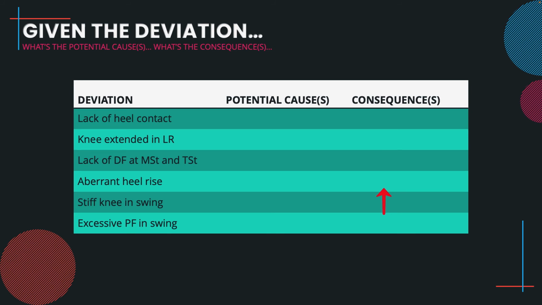And another deviation that we might see is a stiff knee in swing. And this can be due to a lack of heel off in terminal stance because we don't get that knee flexion that we were just talking about. They might have impaired motor control, where it makes it more difficult to rapidly flex the knee as we transition into our swing phase. Could be due to knee pain, where they're just not wanting to flex the knee. They might have a knee extension contracture. They might have plantar flexor or quad spasticity that keeps them from being able to flex their knee. Or they might have weakness in their hamstrings that keeps them from being able to flex their knee as we go through initial and mid-swing.